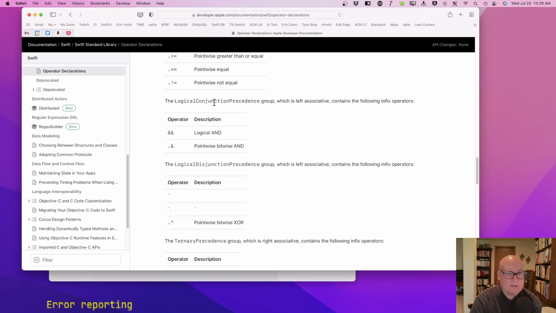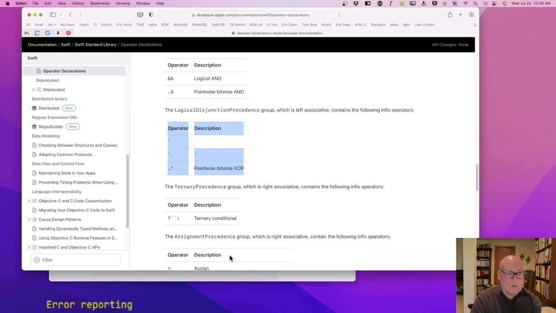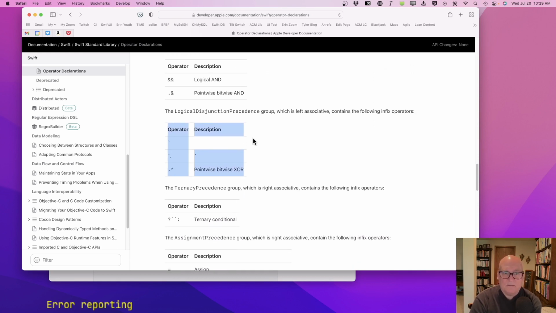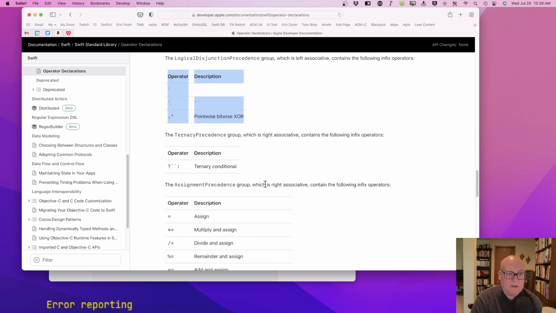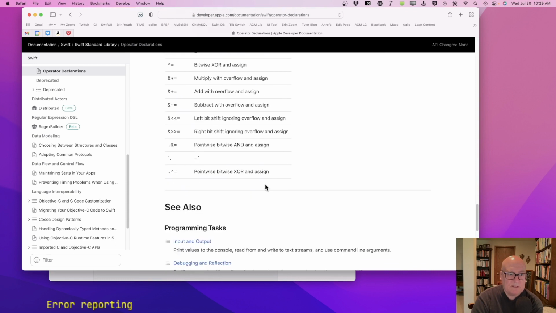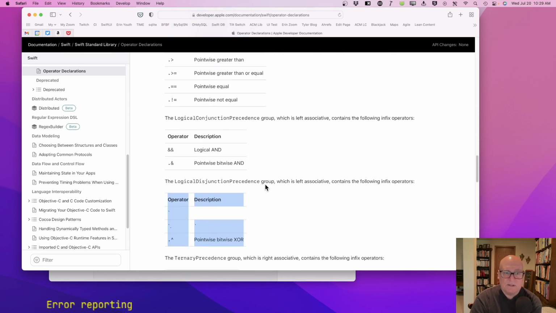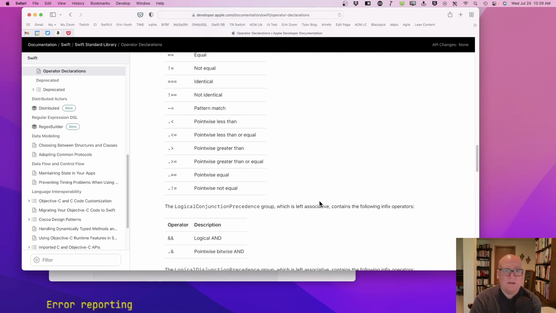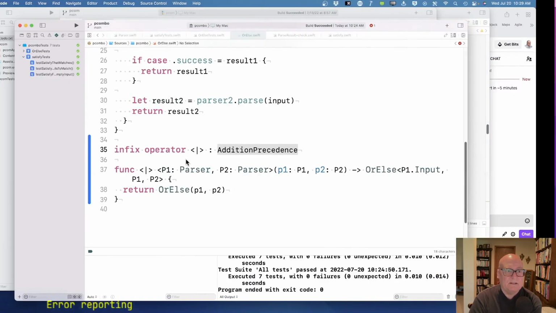I guess you could work with logical conjunction group and disjunction. I mean, this is again and or XOR. Assignment is right associative. Okay, interesting. But they build in the associativity, so I'm not going to retest that.